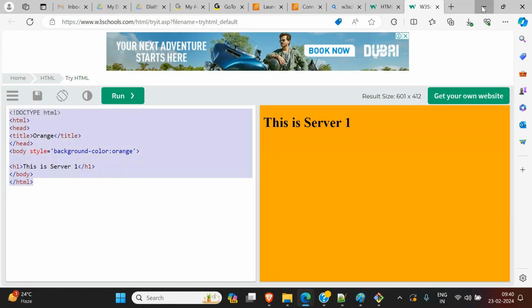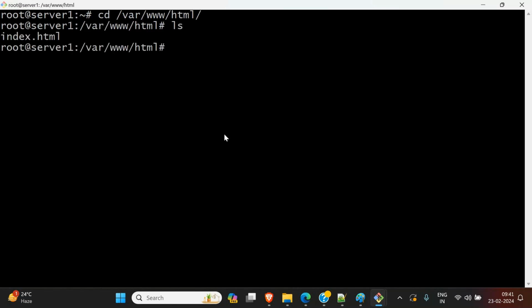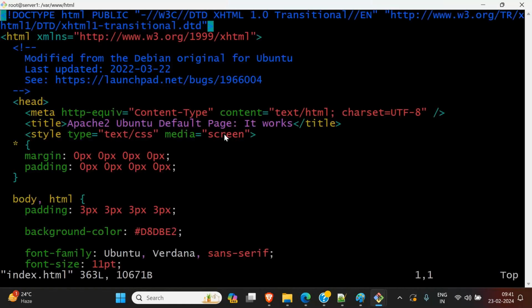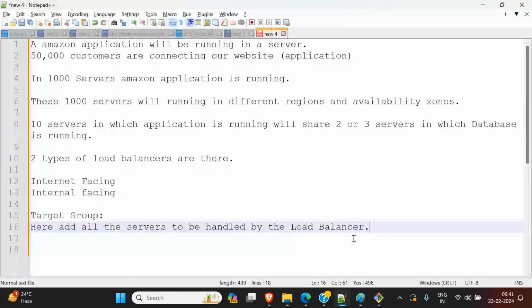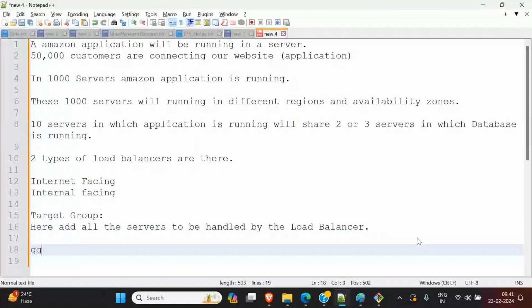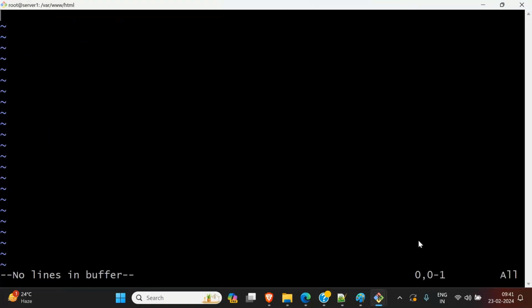Okay. Now in the first server, let's go to the HTML folder. It is in the var folder, www folder, HTML folder. Okay, ls, you see here the index file is there. Open it, vi index file. This all I want to delete. So the command to delete all the content is ggdG. This is the command we have to give. So everything is deleted. It's the vi editor, it's all related to commands. So one by one you practice, you will remember.